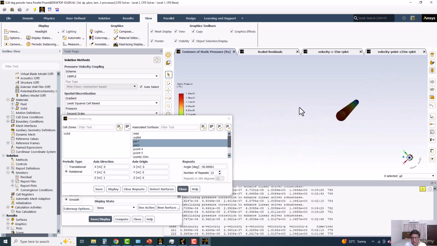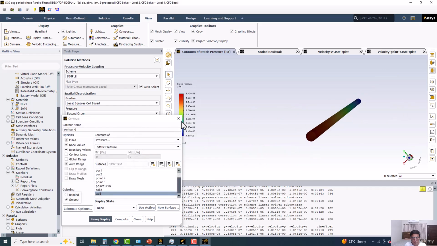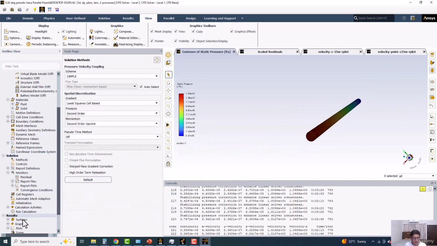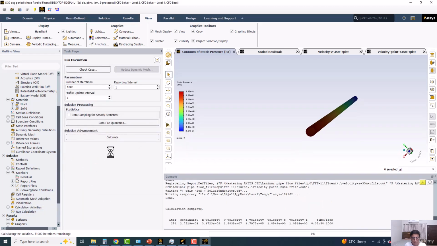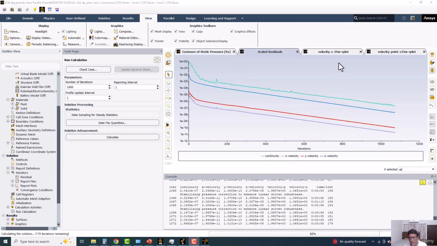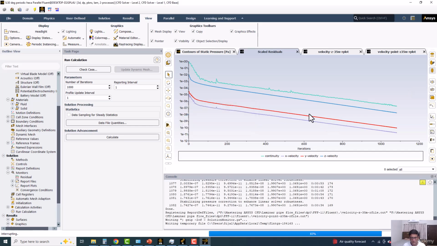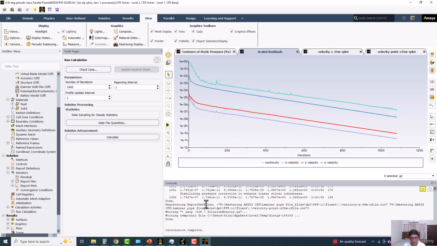Now keep on solving the case. Now the solution is converged, so we can stop here. Some issues are there.